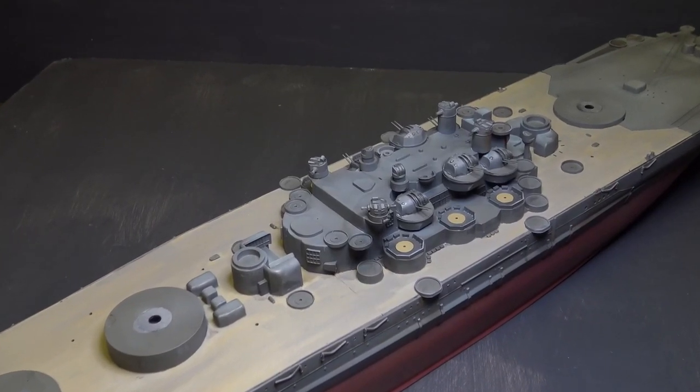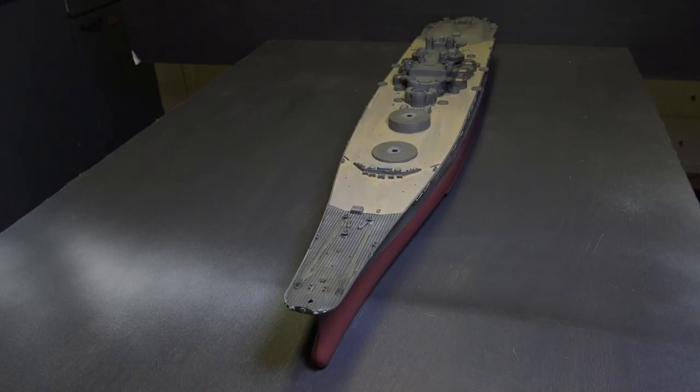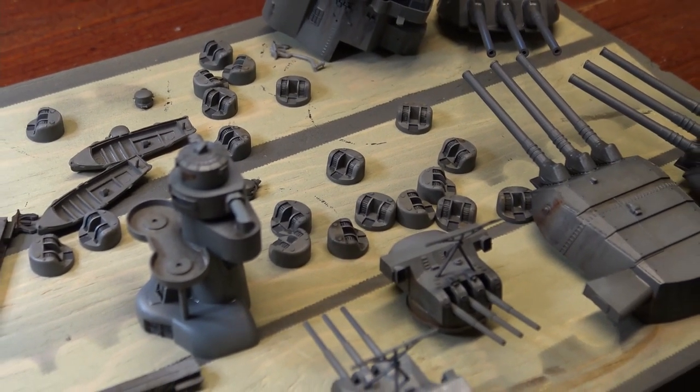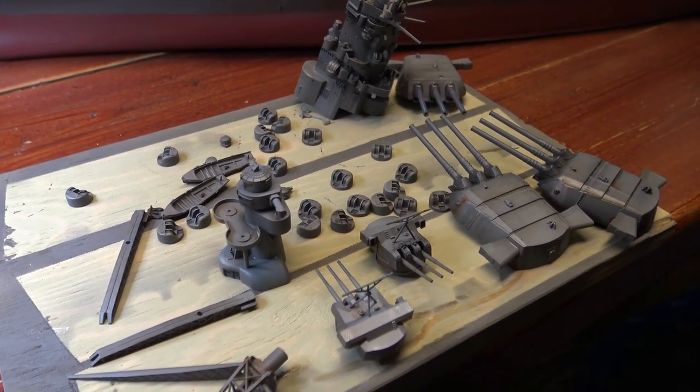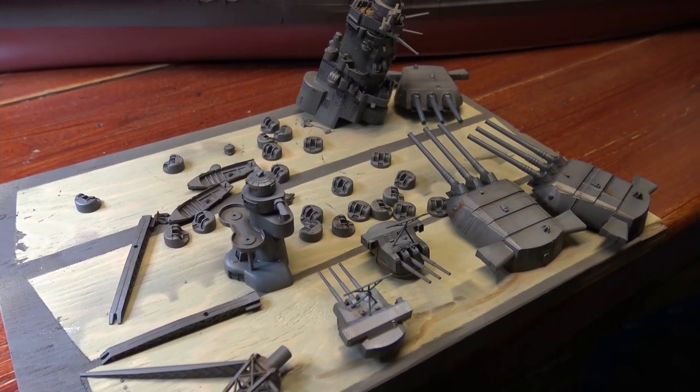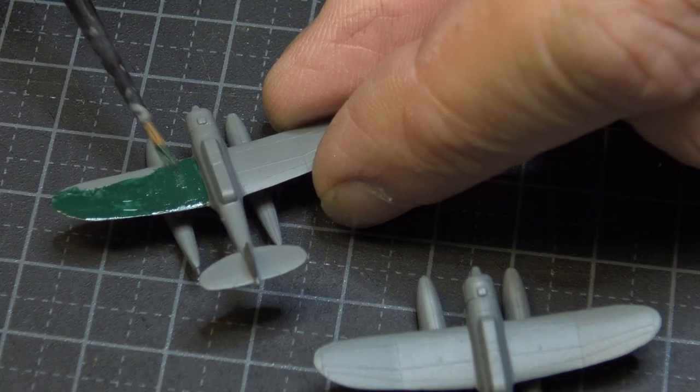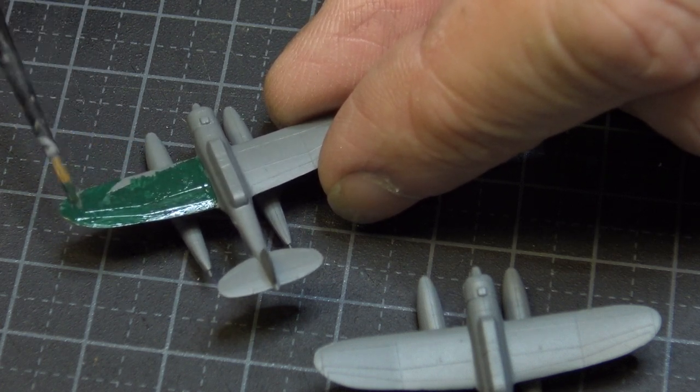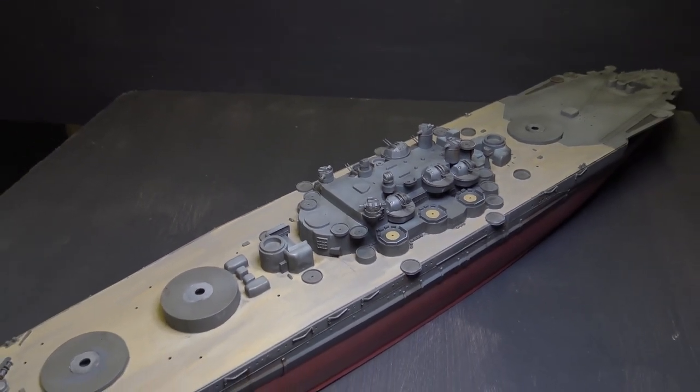By now I added a little bit of basic shading just using different types of grey, one on top of the other, so I get the lighter grey tones on top like on the superstructure, on the artillery and things like that, and keep it dark in all the corners and dark places where you would have shadows. We will continue with construction and with more of the painting, the dirt, the grime and the rust.